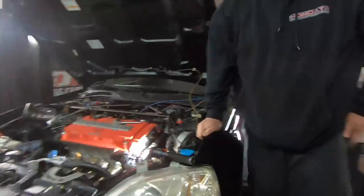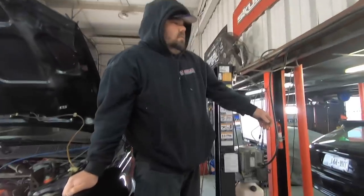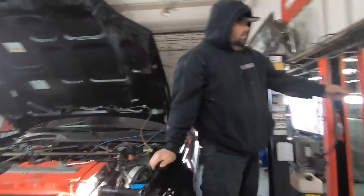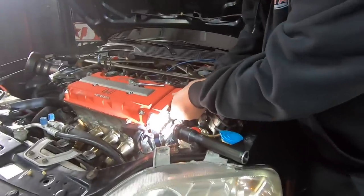So are you gonna advance or retard it? He's gonna advance the cams, and we're gonna go piece by piece, maybe degree by degree or whatever, line by line. See which one makes the optimal power band, and then we're going to go from there. So you guys are going to see back-to-back pulls, different cam angles, and we're going to see how much power this car can actually make.